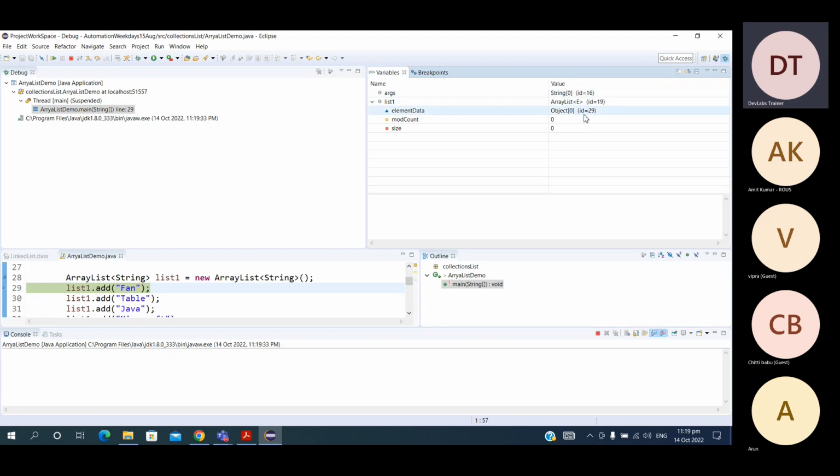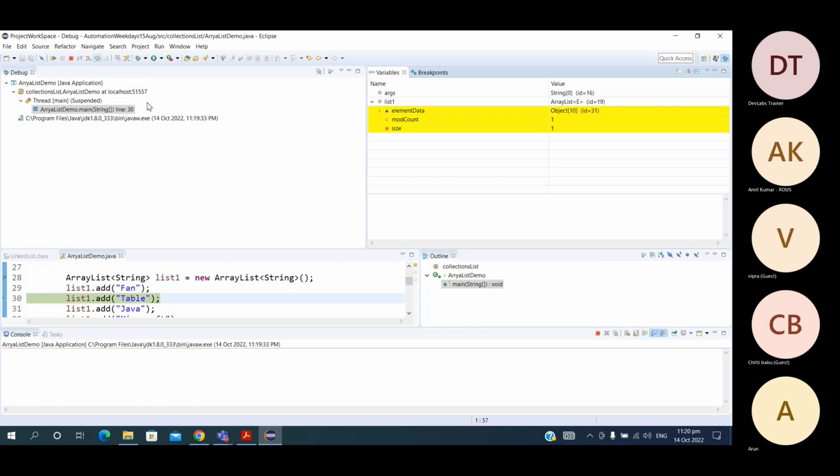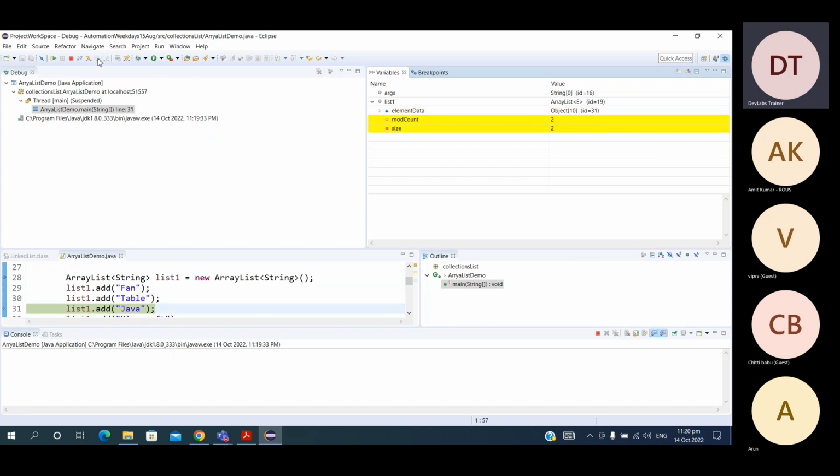You see, everyone has a unique ID kind of thing. I think it's some kind of element reference. Let me execute once more. So now it is changing. Earlier it was 29. Every refresh it is changing, I think. If I'm adding, now it is stable. You can see it.